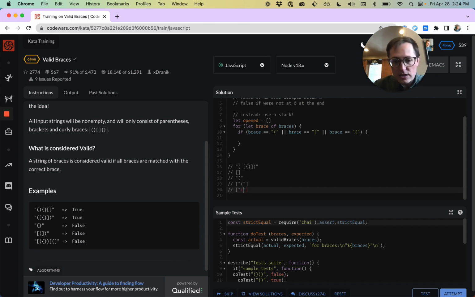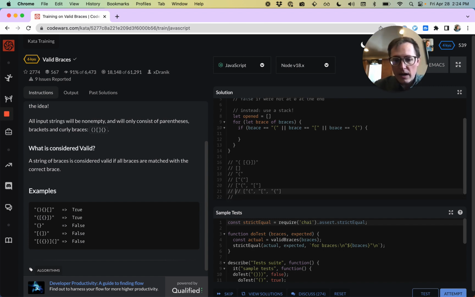And the basic logic of this program will be that if we encounter a closing bracket, as we will in a couple of steps, you can see that we're going to add the opening brackets. When we encounter a closing bracket, we're going to pop from the stack and check that it matches.